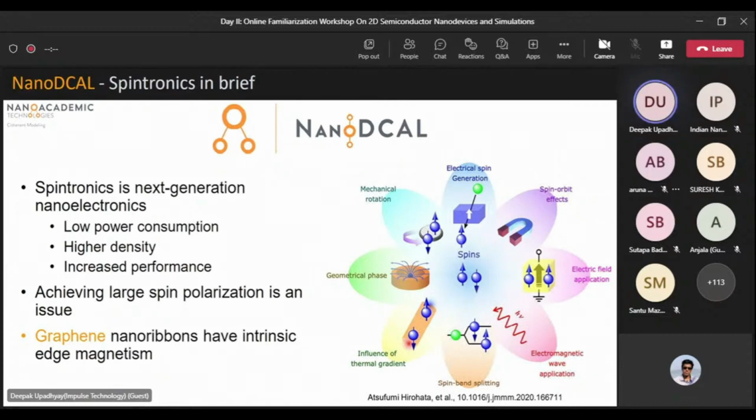Now, this NanoDCAL can also work on spintronic domains, apart from semiconductors, material science, graphene, and other 1D and 2D materials. It can work on spintronics applications for next-generation nanoelectronics and device configurations for low power consumption that will increase your performance. It covers spin moment, spin up, spin down calculation, nanoribbons, and many other kinds of structures that can be simulated. So if you want to rotate or define photons, some minimum and maximum energy, polarization, theta, phi, this type of structure you can simulate.